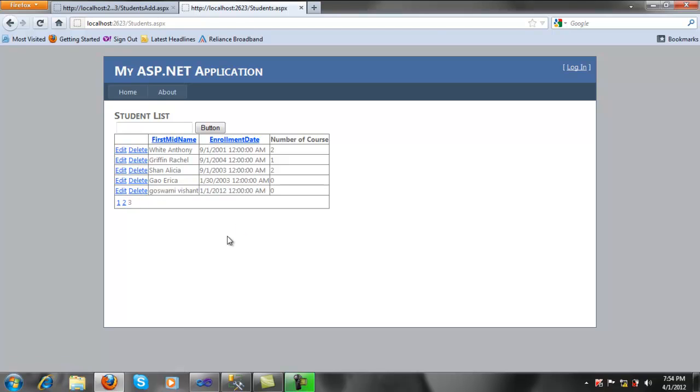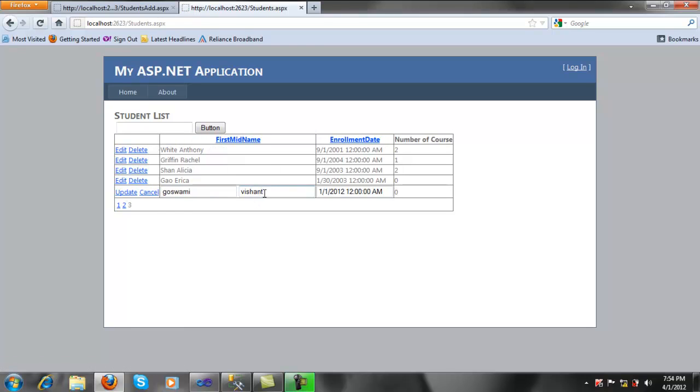We can also edit a student using our stored procedure.